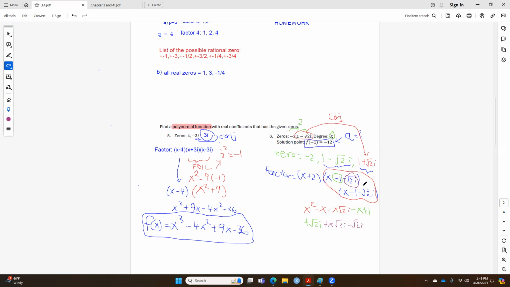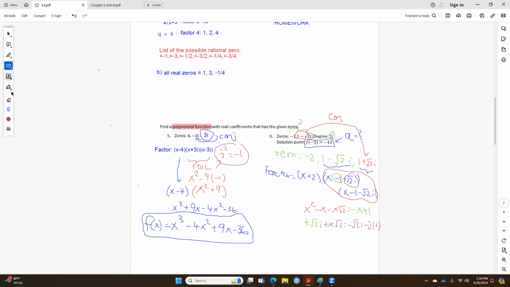And multiply those two, negative, pay attention here, root 2 times root 2 is 2, or root 4, and the square root of 4 is a perfect square, 2. i times i is i squared. And we know that i squared is -1. So we can erase the i squared here and replace it with -1.